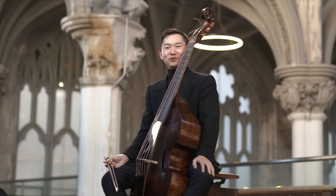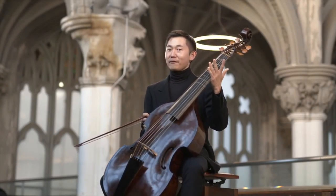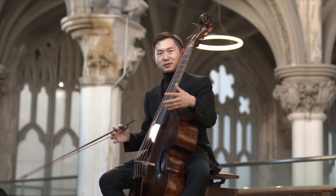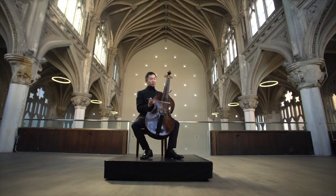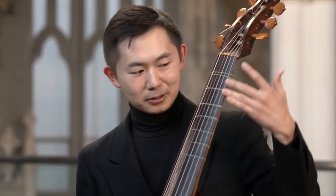Hi, my name is Arnie Tanimoto, and I play the viola da gamba. The viola da gamba is a family of instruments, kind of like the violin and the recorder and the lute. And although it looks kind of like a cello in terms of its size and construction, it's actually more closely related to the lute and the guitar. As you can see, it is fretted. These are just old strings that are tied on to the neck and fingerboard.